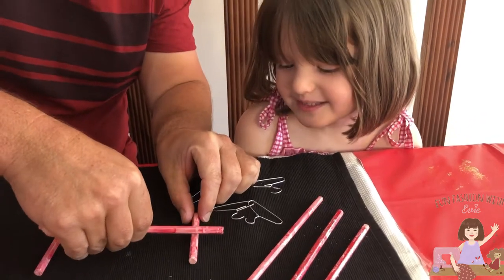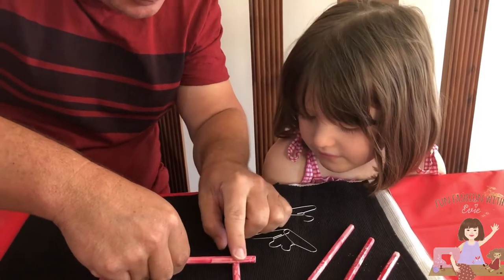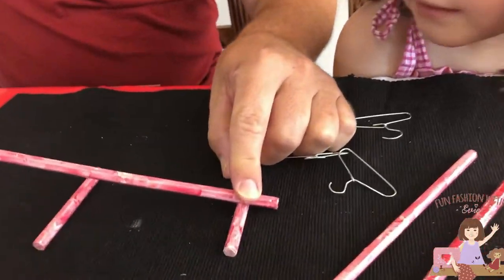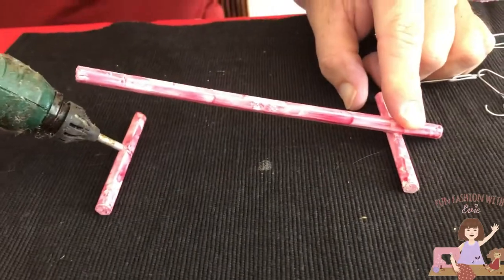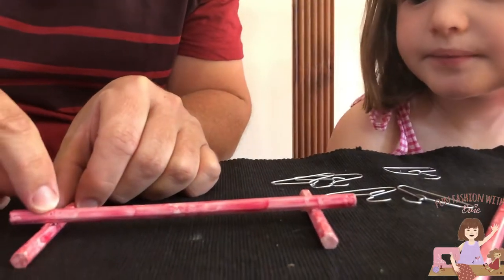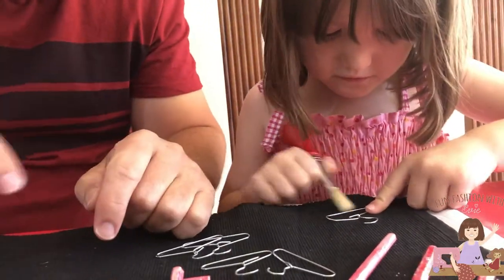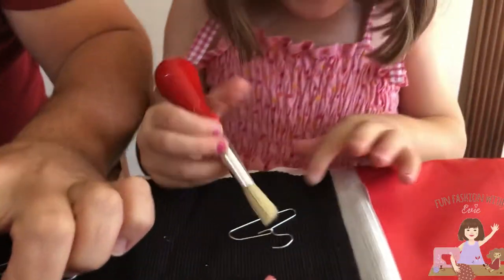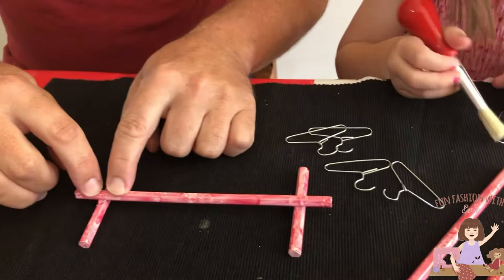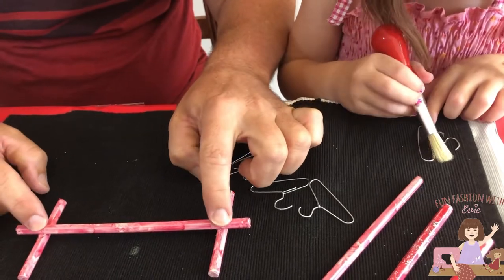So then we put that one. I can smell it, can't you? Then we just hold it there for a sec, and the glue will go hard. I'll put a little bit of hot glue on there. That's why we use the hot glue, isn't it Ellie? We need this to get all of that off. It dries real fast and it goes hard — and you don't have to sit there and hold it down.